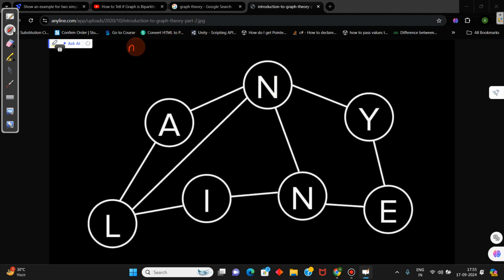How many minimum cells are required so that the prisoners who have an edge, who don't like each other, are put in separate prison cells? This minimum number of colors required so that adjacent nodes are colored differently is called the chromatic number. It is represented using chi of G.